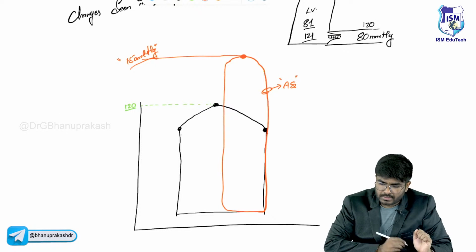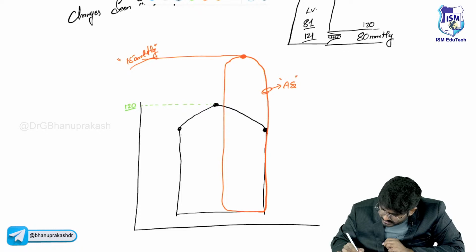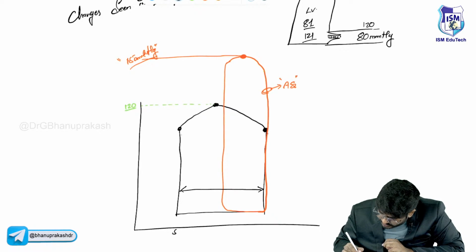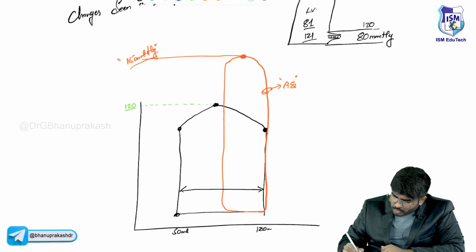And not only that. Look, we have seen normally, let me put this normal thing. This is the stroke volume, right? The difference between these two lines. End systolic volume is 50, and this is the end diastolic volume. End diastolic volume is 120. The difference between them is the difference between these two points, from this point to this point.